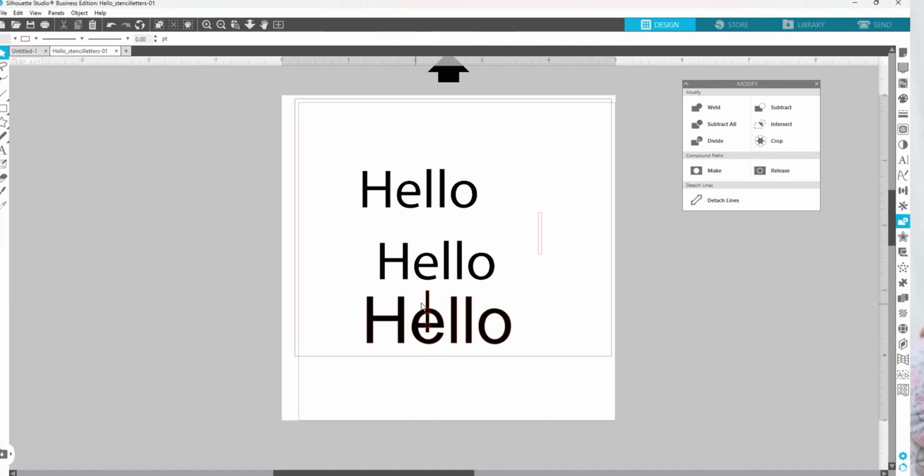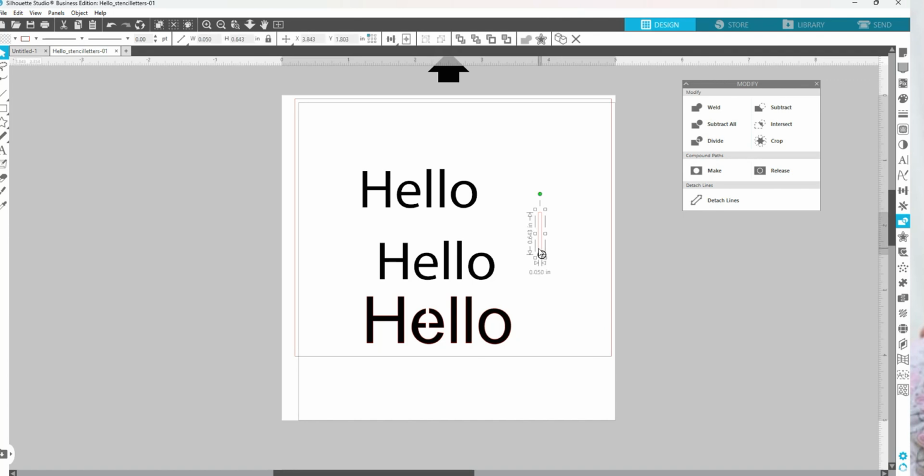Okay, and then I'm going to come back in here and delete the parts that I don't want. So I'm going to delete this part and this part and this part. And now these are all going to be connected.